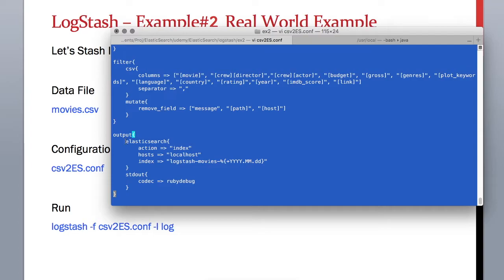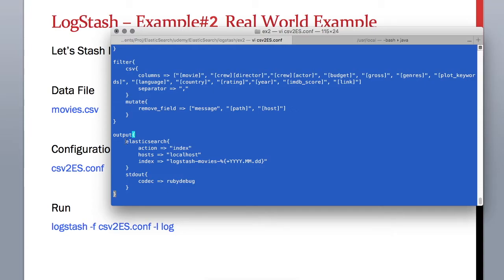Finally, we want to save our output to Elasticsearch. In this case, we have added some more attributes. We want to index: if the index does not already exist, then create the index. And we have specified the host. You don't need to specify the port if it's the only host running, and 9200 is also the default port for Elasticsearch, so you can skip that if you want. I have just removed it, so you know that this can also work without the port.